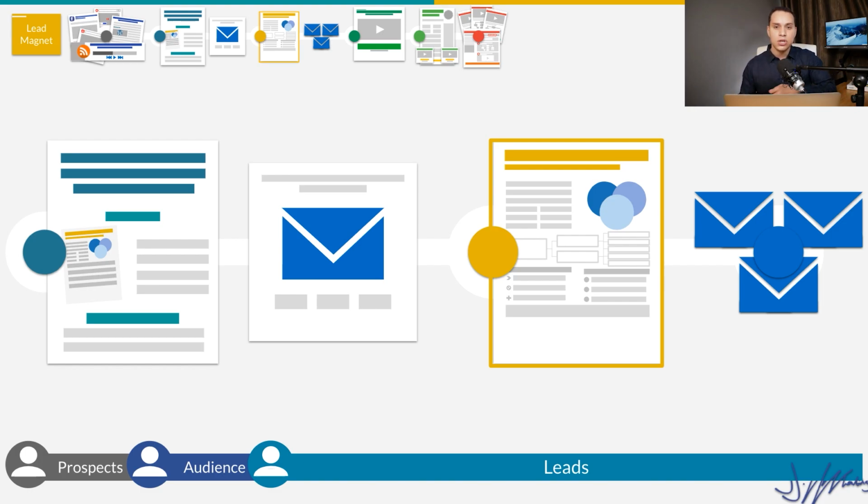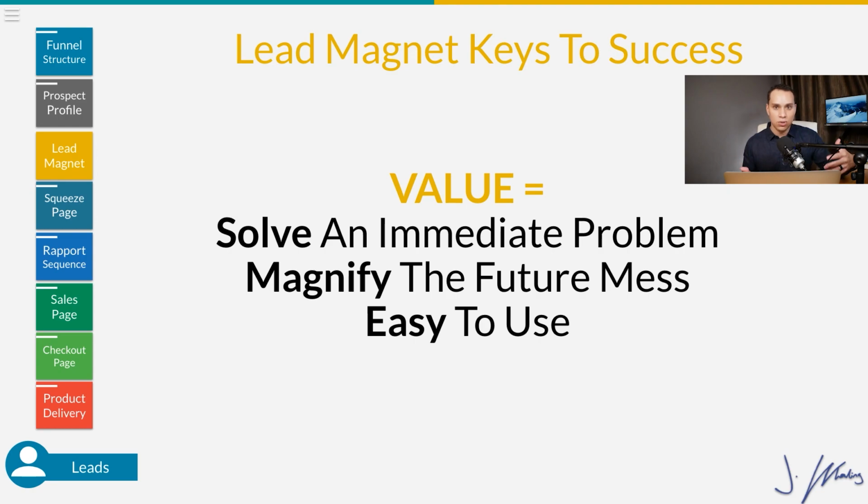So when it comes to creating your lead magnet, there are lots of different types, but what's most important, the way you make sure that it's actually valuable is it solves an immediate problem. So it doesn't need to be something super grandiose when it comes to how valuable it is. It just needs to solve an immediate problem, be very easy to use, and actually, this is a little counterintuitive, actually magnify the mess if someone doesn't take action on using your lead magnet.